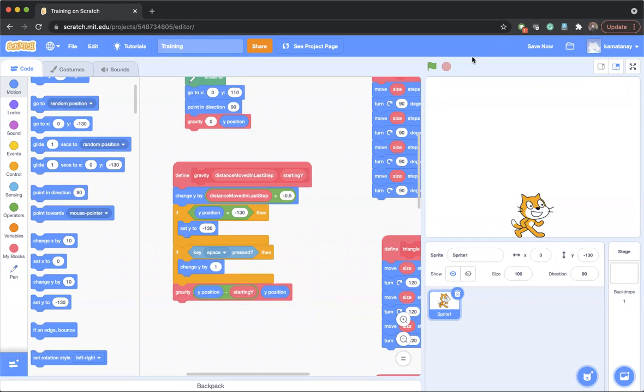You can try putting it wherever you want, that is fine. But let us say it is falling down. Now if I press space, there you go. It sort of jumps up. Let me increase the value, change y by 2. And now it jumps higher. So this really looks like it's actually jumping up and then it's falling down, right?